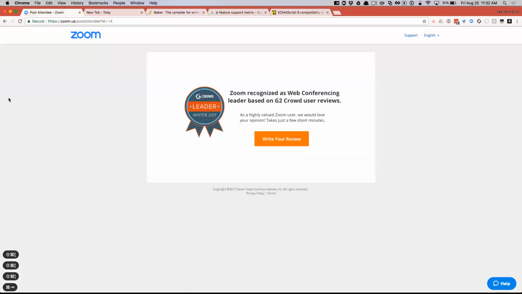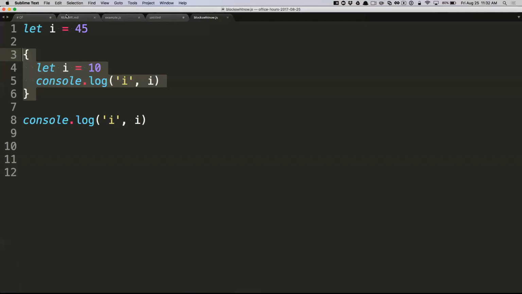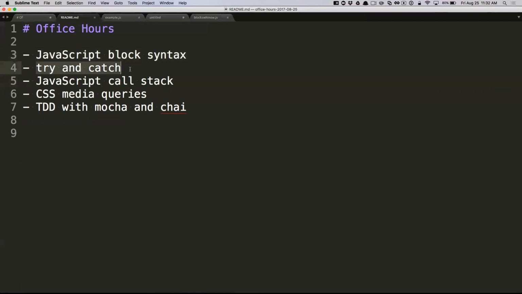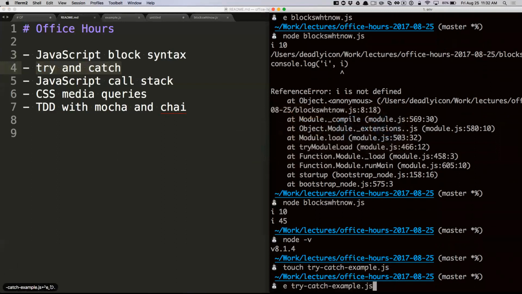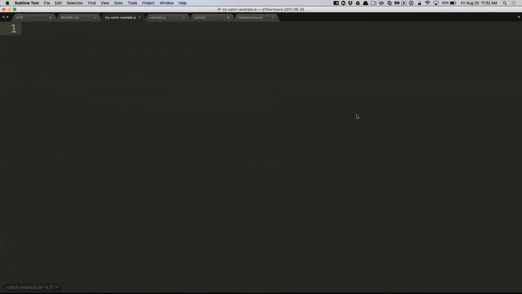Cool. So I think that's a lot of time we spent on blocks. Let's do some try catch stuff. You said you thought you understood try catch, and then you realized you didn't. So the problems I was running into, I was doing the command line to do this, and I was throwing an error if the command I put in wasn't correct. So that was working. And then in my delete and complete files, I was throwing an error if the person didn't put a number in after delete or complete for the ID.